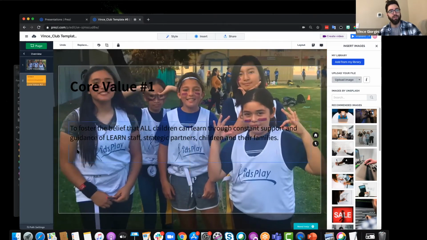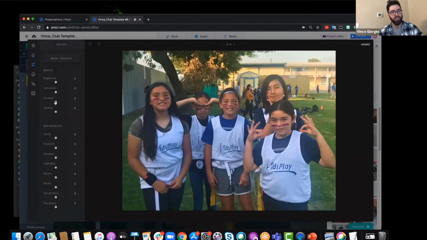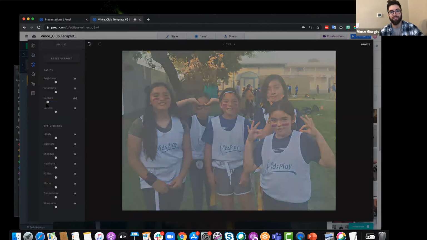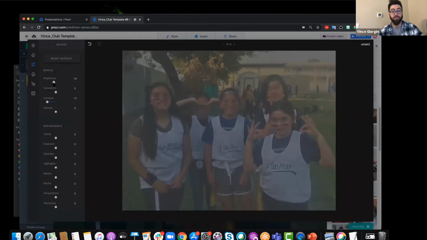So what I might do in a case like this, with the photo still selected, is I might just kind of lower the saturation for this photo, or excuse me, the contrast, right? So I'll take it into the image editor. And what I'll do is I'll just come over here to my adjust and I'll just lower my contrast, maybe something like this, right? Clearly optimized for background. I can make it darker if I wanted to as well, if I want to use white text, which I probably will use white text, but let's just go ahead and hit update.